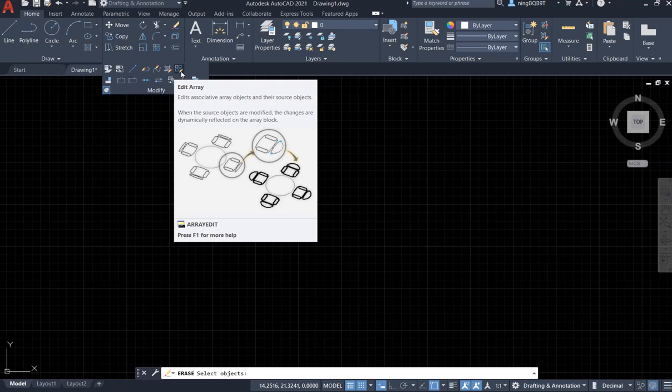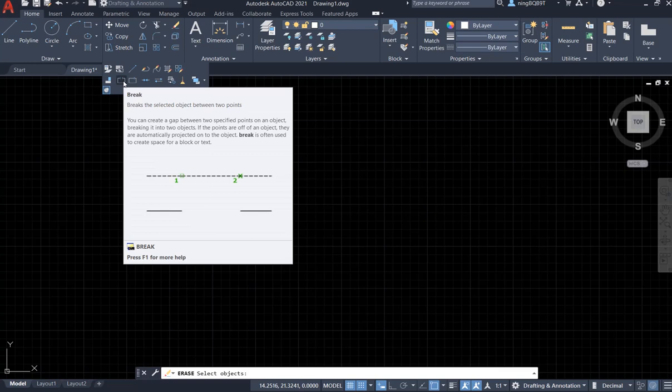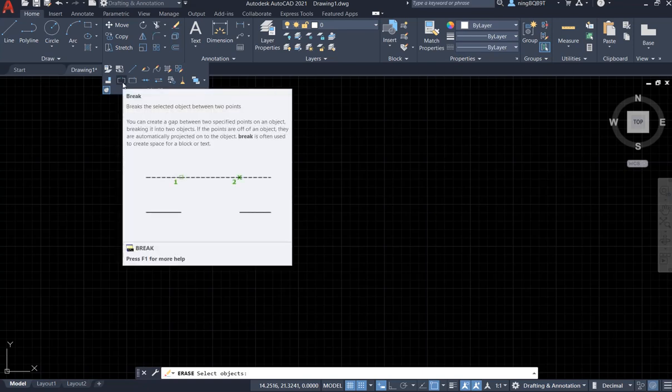This one is modify for array. We can do that. This one is break. Look at the cursor. There is a small gap, which means that with the tool we can get rid of some area to have a gap inside the object that you have.